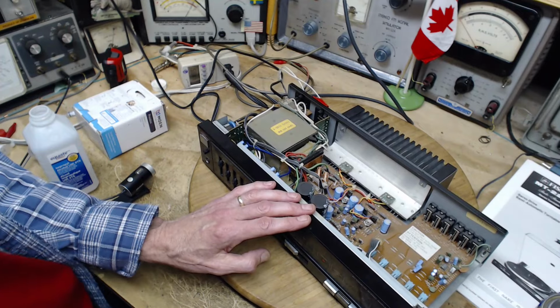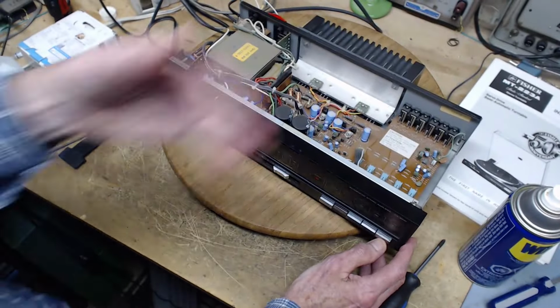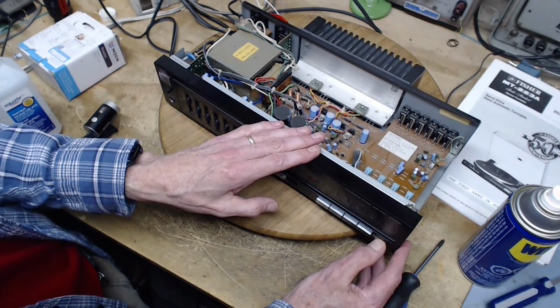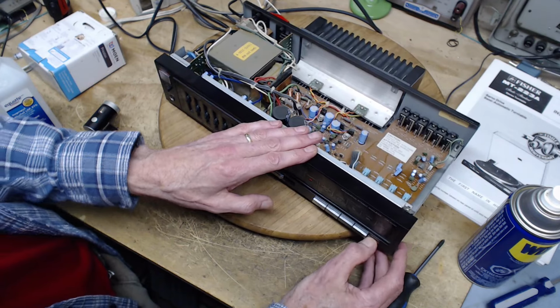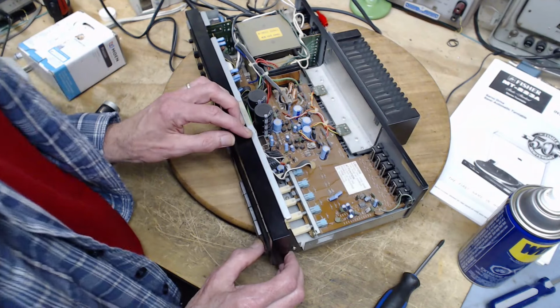So this one is a little extra noisy, the phono one here. It's a little extra noisy because the receiver's amplification is far greater when you got it in phono. And I'm surprised it didn't all go away.